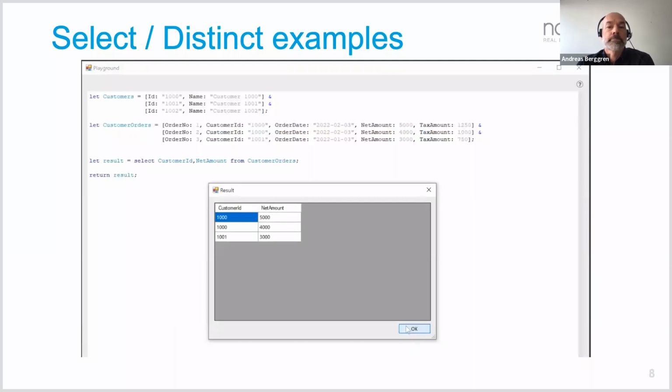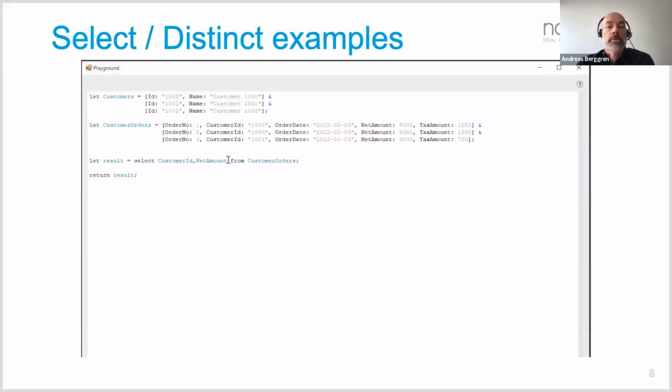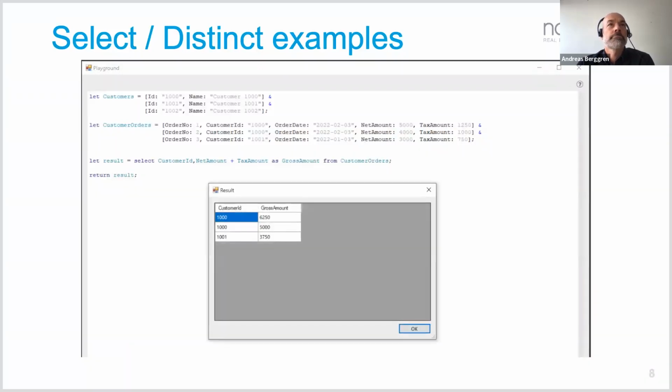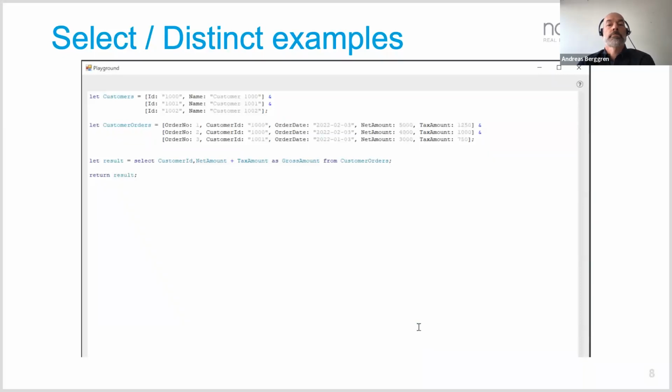We can also use computed columns. And we can use the distinct keywords to show only unique values for a column.